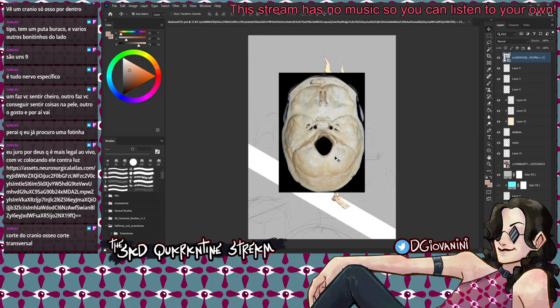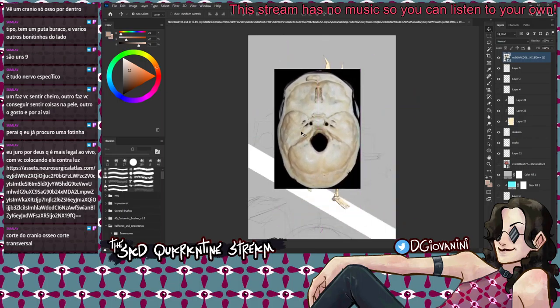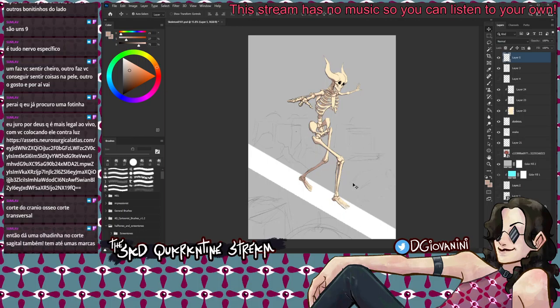I feel like the textures of living things are so amazing, right? I'm learning how to paint, and if I manage to learn how to paint some very interesting textures, I would love it. Very good. Thank you for showing me this picture. It's a very interesting picture, and it makes me a little bit ashamed of the skeleton I drew, because this picture is so much more visceral, so much more interesting than my skeleton.